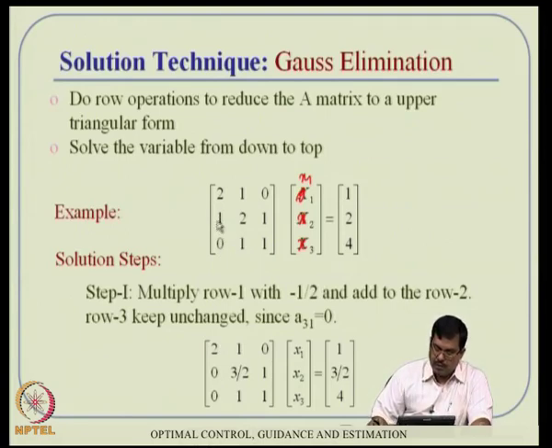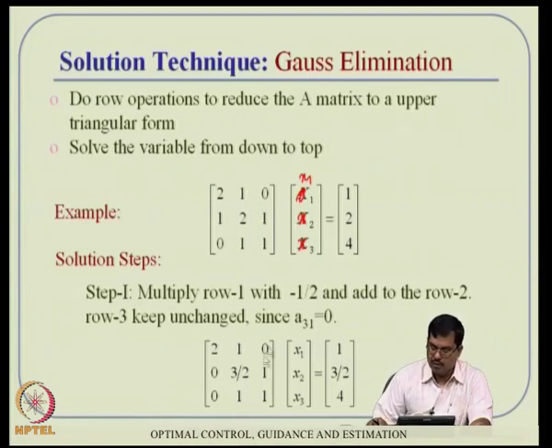or this 0 happens here, either way. Okay. So now I see how I can do it: I multiply this particular row by minus 1 half, and then add it up. That means I want to make sure that this becomes 0. Okay. If I do that, then 2 by 2 is 1, then 1 minus 1 is 0 basically. So that will pop up there, and corresponding to that, say, 2 minus 1 half.